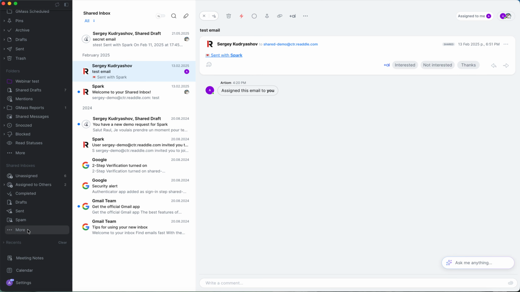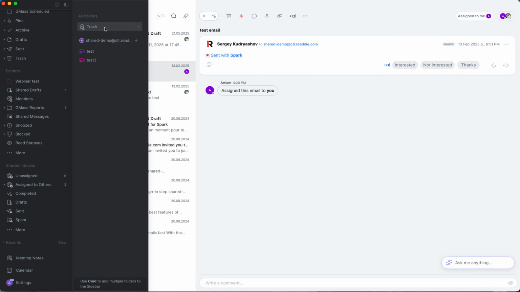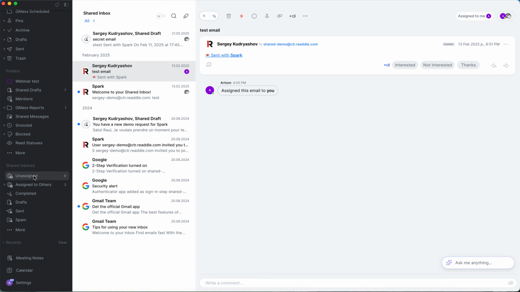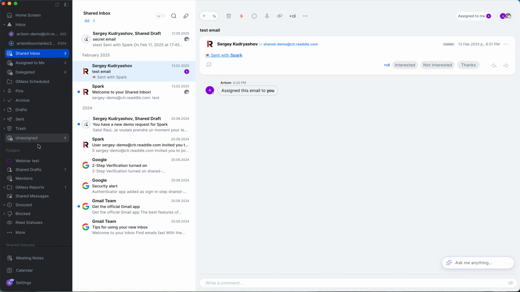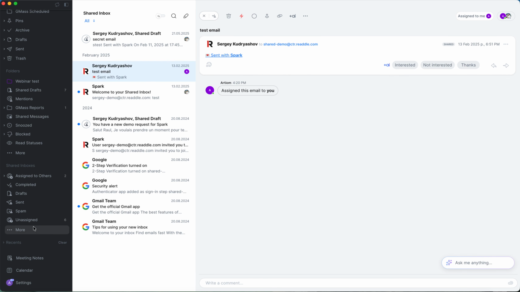This shared inbox section represents all the folders that you have in there. If you don't see something that I have, you just need to click more and you will see it. To move a folder to the shared inbox section, you just need to hold it and place it in here. You can also place it on top if you wish. And if you want to move any label on top, you just right click on it and click pin to the top, and then this section will appear on top where you can rearrange it as well. So let's just remove from top, back to the sidebar of shared inbox.